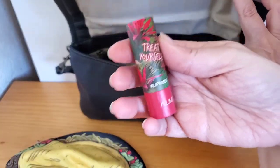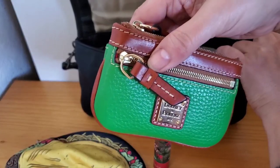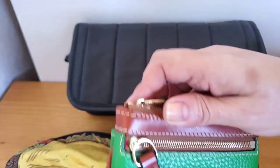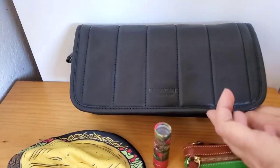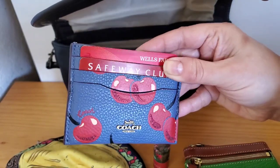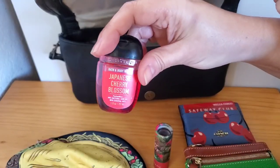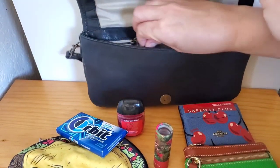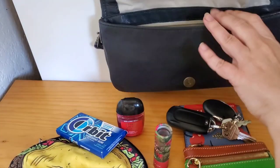I have an Almay Lip Vibes 'Treat Yourself' lipstick — very cute. I have my Dune London little small card case, and in this I'm just keeping cash right now. I thought the green would help me remember that there's green cash inside. I have my Coach card holder in the cherries print with chambray — adorable, I love this. I have a Bath and Body Works hand sanitizer in Japanese cherry blossom, which is my favorite. A pack of gum, and then in the back zipper I just kept my keys.